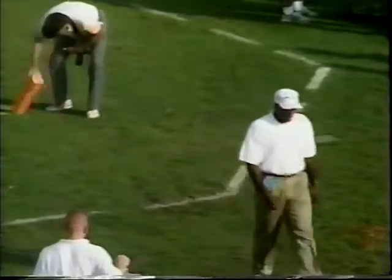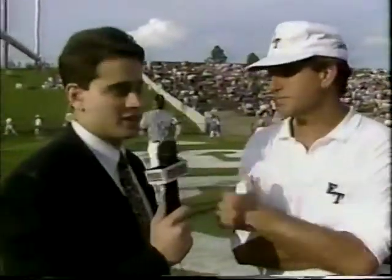Joe has cornered. Joe. Thanks, Sam. I'm here with Coach Cavan. Coach, looks like the defense really stepped up, shut down the high-powered rushing offense of Georgia Southern. Well, we've played 30 minutes, and we've got 30 more minutes. So we're playing all right. Too many turnovers for us right now. We're turning the ball over way too much. If we don't do that in the second half, they will have a good chance.